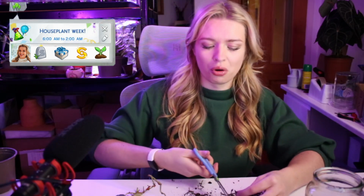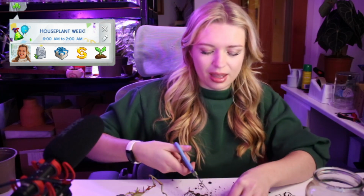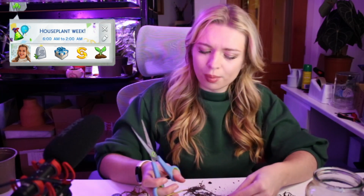Oh, and then we've got a little root forming. There's a little bubble down there and it's facing downwards, so we know that that's a little root forming from this node. So it's got hope to survive. We don't want too many of the rotten roots in there, because then they can spread diseases. I'm not sure how they became rotten in the first place, whether it was overwatering or something like that, but typically when you overwater something, you get a disease that comes along with that, like a bacteria, like Phytophthora or Erwinia or something like that. Erwinia is mainly, I think, in bulb plants, so lilies and stuff get it a lot.